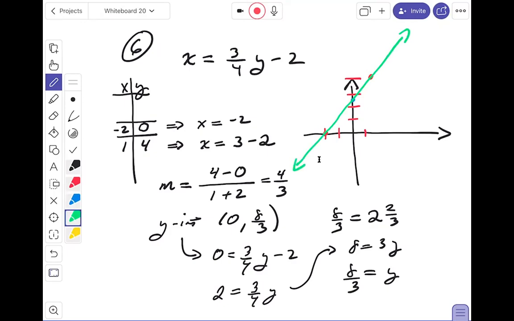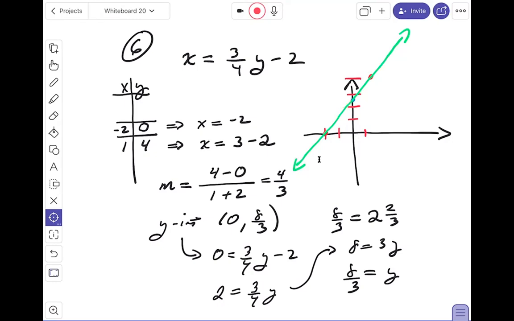Okay. Someone says, did you really use the slope to graph that line? And I'm going to claim I did. And I'll tell you why I'm claiming I did. I'm going to look at this over here. It says the run is 3 and the rise is 4. So if you took this point and you ran over 3 and then you would rise up 4, you'd hit this point over here. Now, did I use the y-intercept? I did, but I'll be honest with you, it wasn't very helpful. I did know it went through the y-axis. So we're done with this problem.